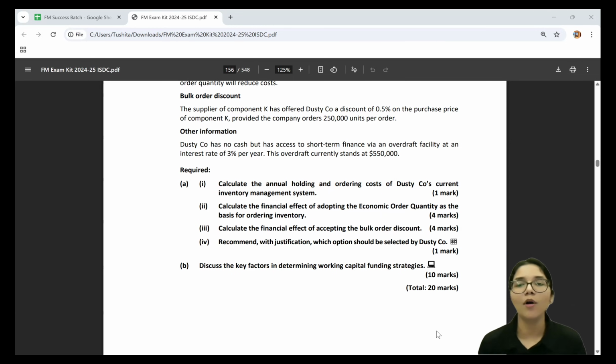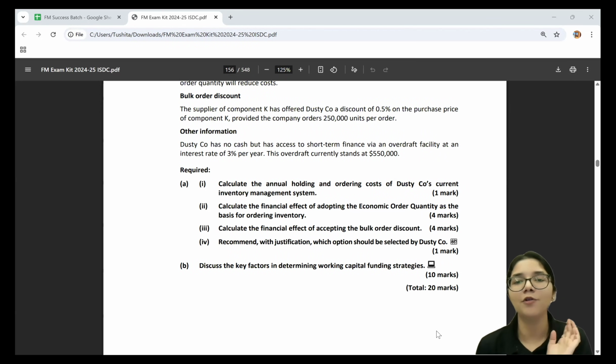Conservative. Kia, think again. Aggressive will be where I want to maximize my profitability. So when I want to maximize my profits, keeping cash does not give me any profits. If I want to grow my money, I have to put it into different investment avenues. So my liquidity will be bad, but my profits will be good. That is what I do in an aggressive working capital investment strategy. Right? So this was a quick recap of the two kinds of strategies that you people have studied.